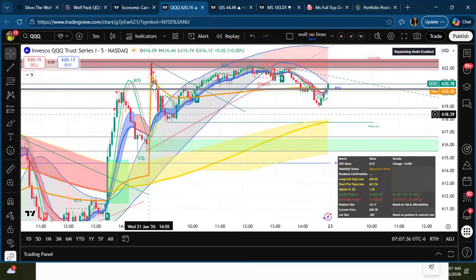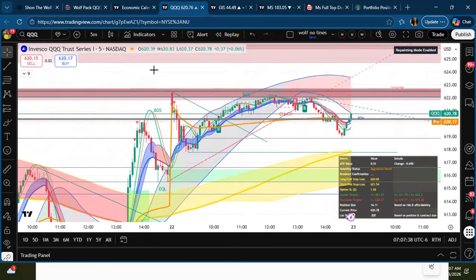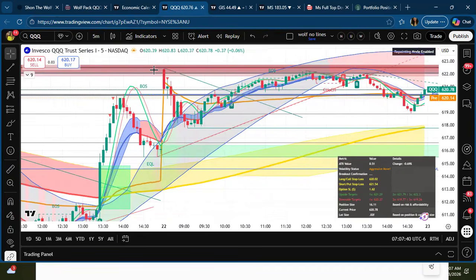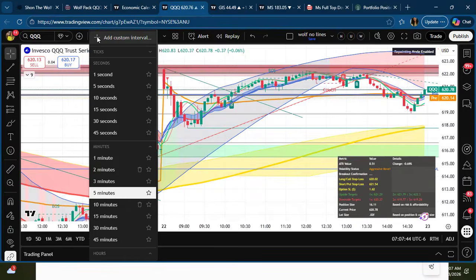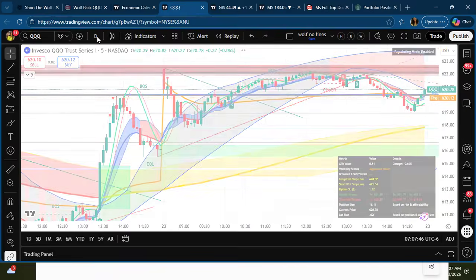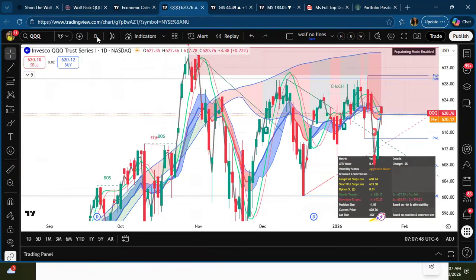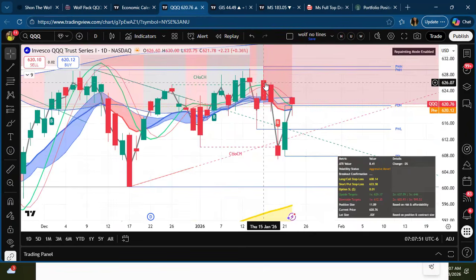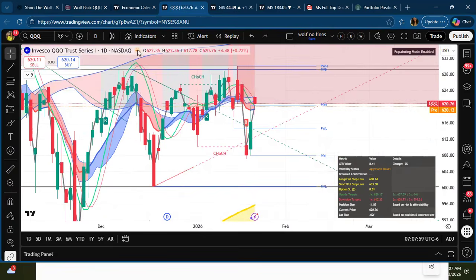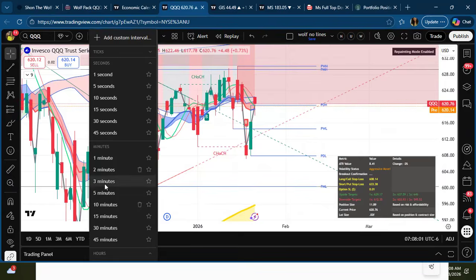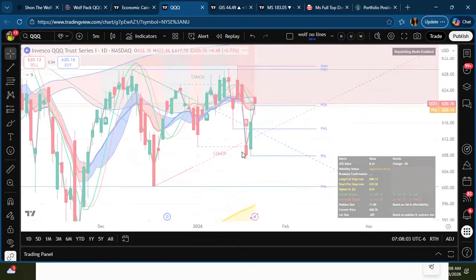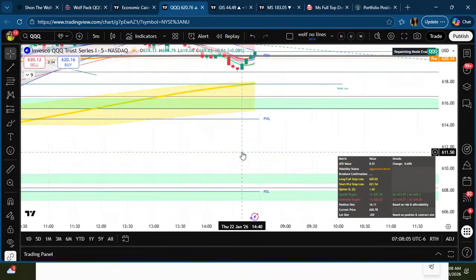When we opened, as you can see, I actually immediately watched to short this gap up because if you look at the chart from the 1 day, we hit an order block right here. So this order block was created on January 15th. And so this candle jumped into this order block. So what I was looking for was a potential move right away to take some profit from that morning gap up. And so that did happen.